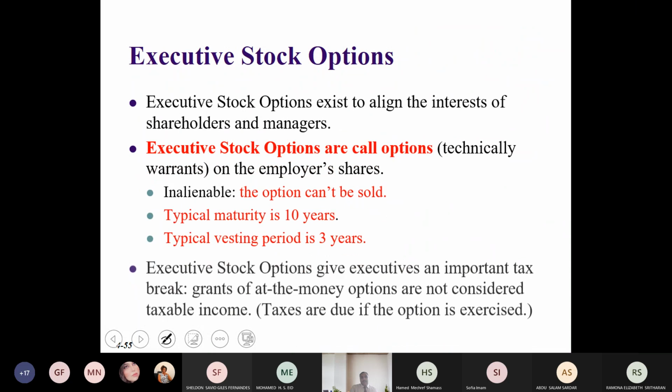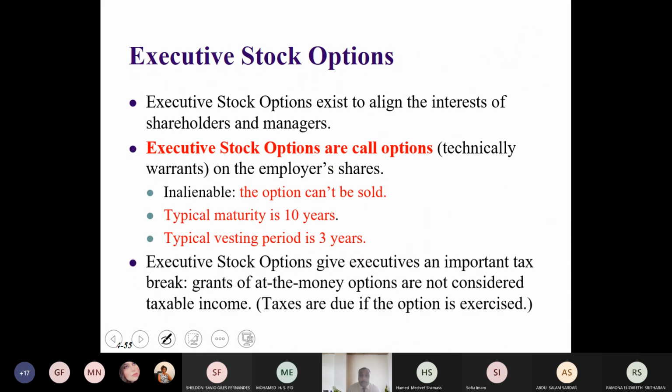This is stock options. You can give him stock, but usually those shares have a maturity of how much? 10 years. I mean, after 10 years, the company usually takes back the shares. They give you shares for 10 years. After 10 years, they will take back the shares. Of course, against the shares, they will pay you the money, cash, not for free. And usually they do not take it back before 3 years. OK, so the minimum period is 3 years and maximum is 10 years. After 10 years, they take back the shares and pay the cash against the shares to the CEO.